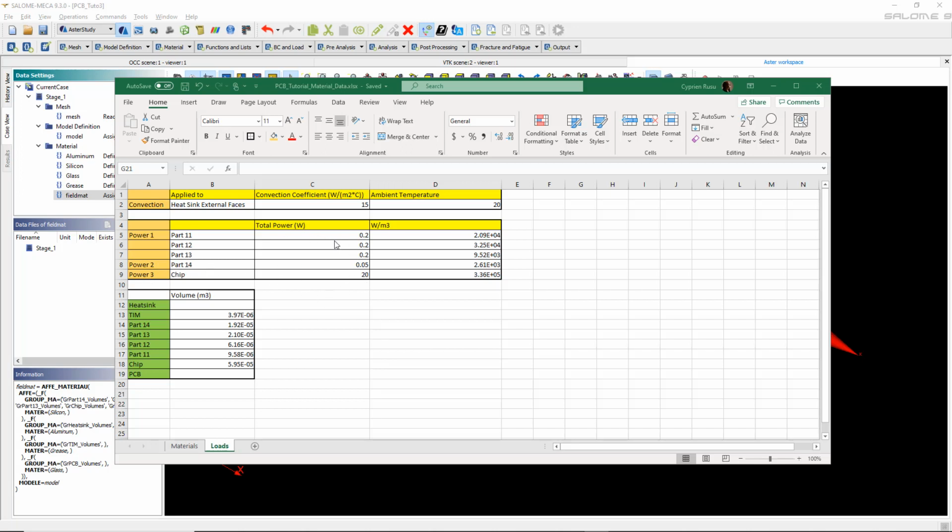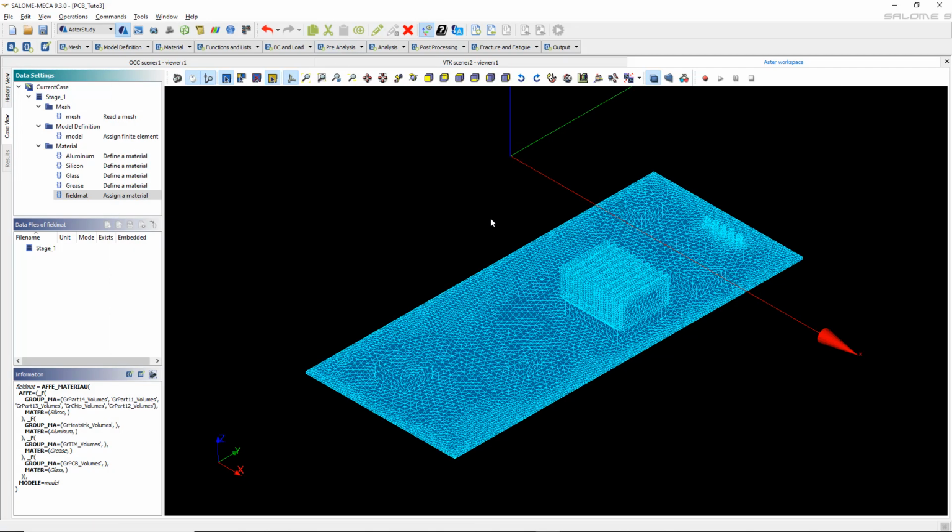Now, the initial tutorial was putting it in as a total power value like this, but what is important is that in Salome Meca and Code Aster, it's a volumic value that you have to enter. So it's not the total power like that. What you have to do is to calculate the volume of each of those parts, and then divide the power by the volume, and this is what you get in the volumic type of source. This is the value of the volume of the different parts, and let me show you how I got that. I calculated it from here.